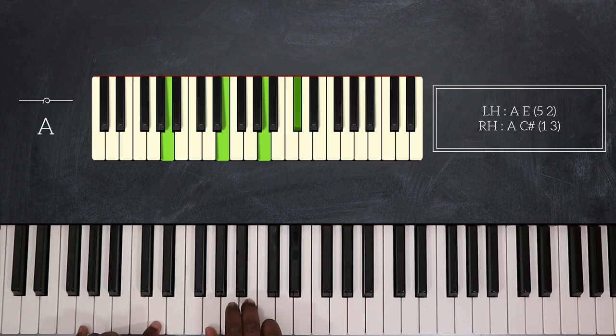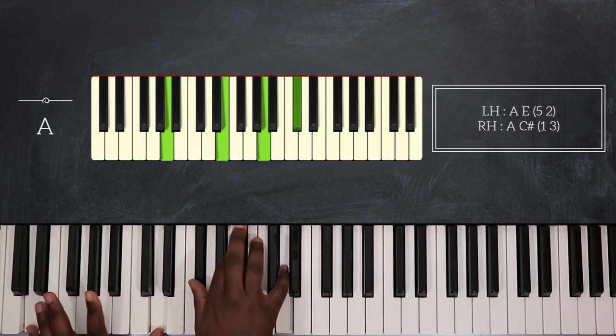Alright, so you just play from G a whole step higher. Okay? So D major, B minor 7.